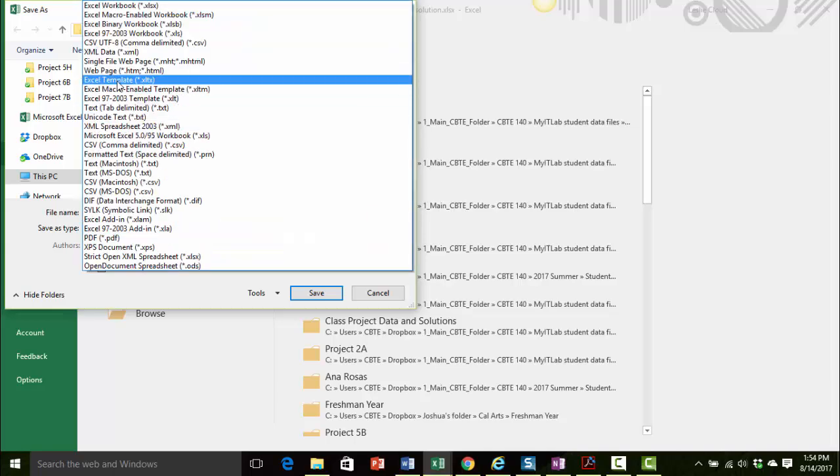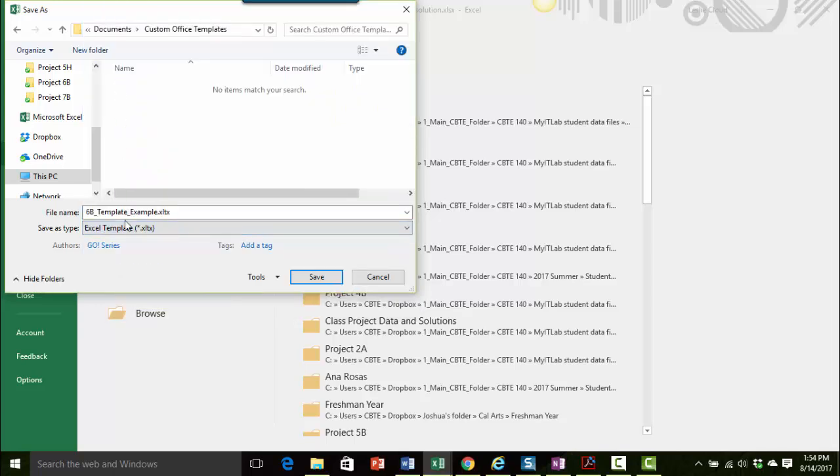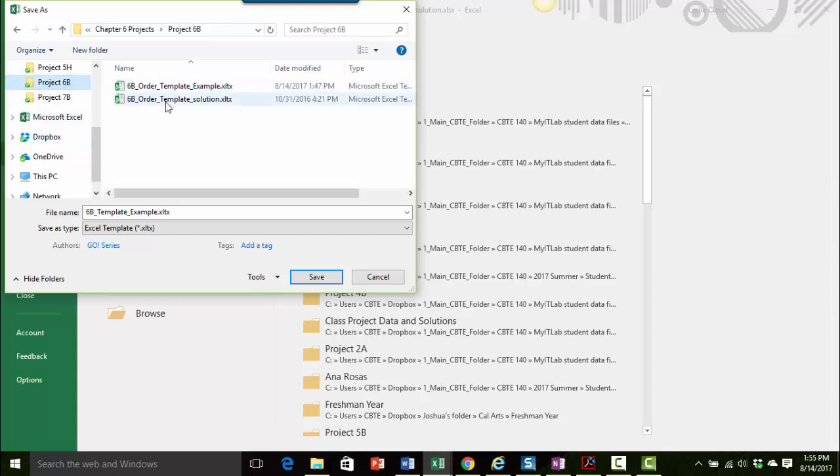And now what I'm going to do is find the Excel template. I'll click on that. Now notice when you save it, it automatically goes over to where the Office keeps all of its custom templates. But in this case, we want to be able to find it. So we're going to go back to our folder that we've been working with. If you were working on a computer that you're working on all the time, you could definitely save it over there. But for this example, we're going to go ahead and just save it into our folder that we have for our class. So I'm going to go ahead and click on Save.